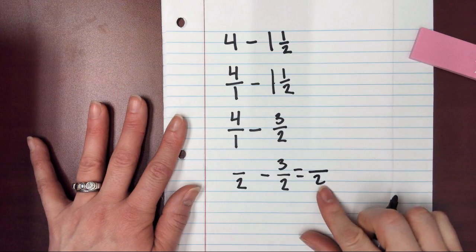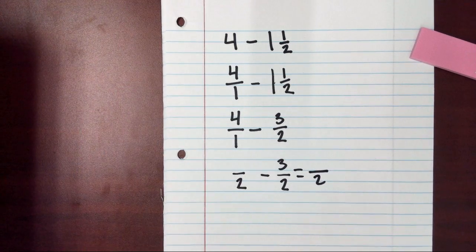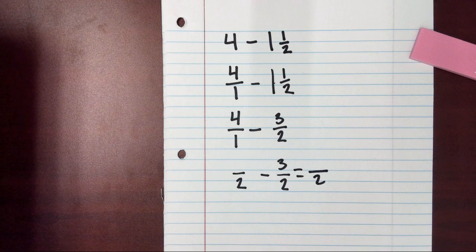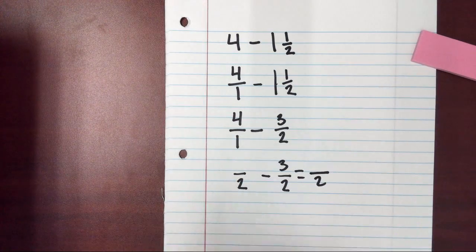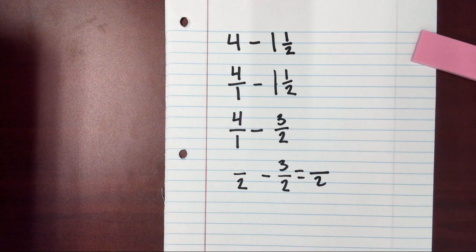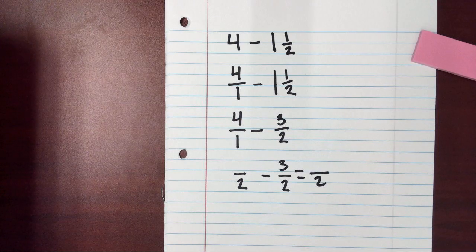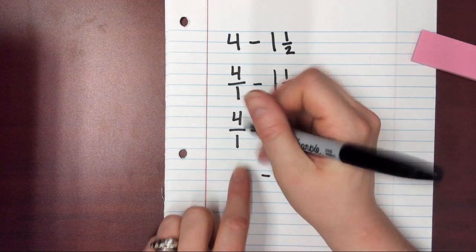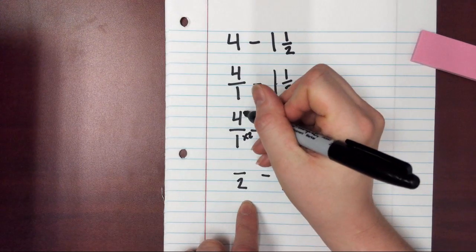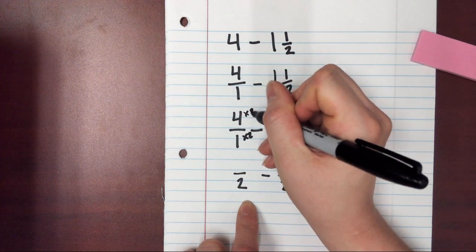But this one is going to become a 2. And I like to put this little 2 right here because then it makes me feel like I'm half done. So that's going to become 8 over 2. And if you look over here, you can count these: 1, 2, 3, 4, 5, 6, 7, 8. Because what I did to 1 to make it 2 was times 2. If I do to the bottom, I have to do to the top.